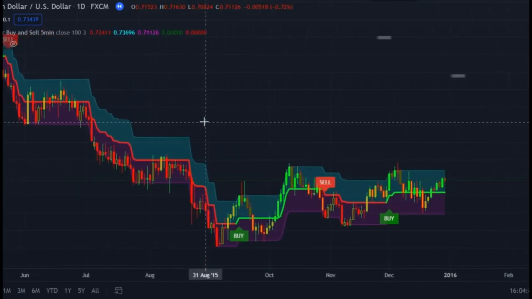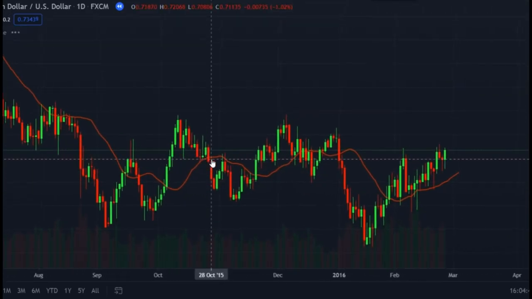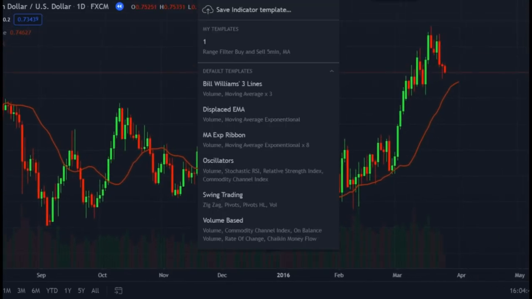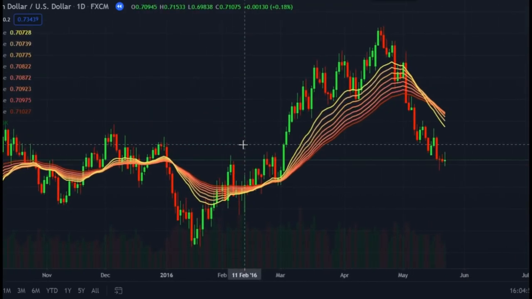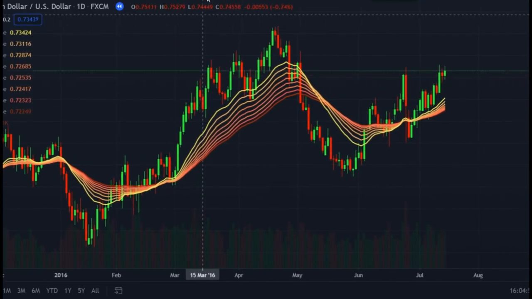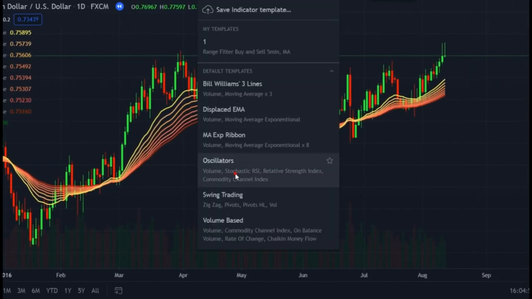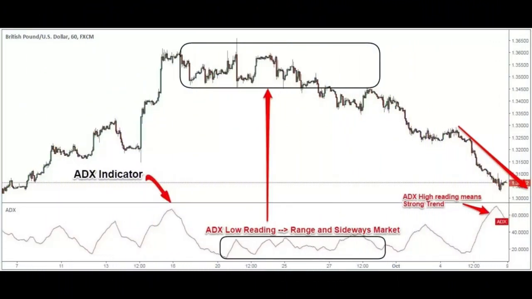What are the ADX indicator trading rules? Before going further into the ADX indicator trading rules, let's define what the ADX indicator is and how you can profit from it. The ADX indicator simply measures the strength of a trend, and whether we're in a trading or non-trading period. In other words, the ADX is a trend strength indicator. This method of technical analysis is used to identify the emergence of strong downtrends and buy signals.